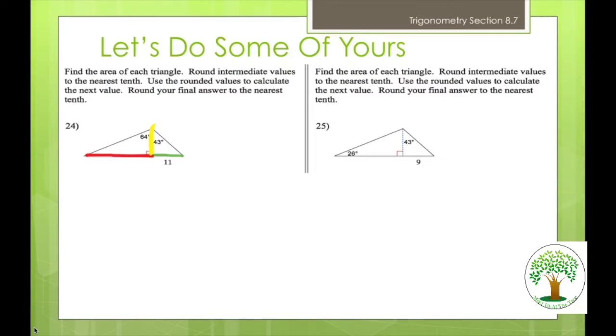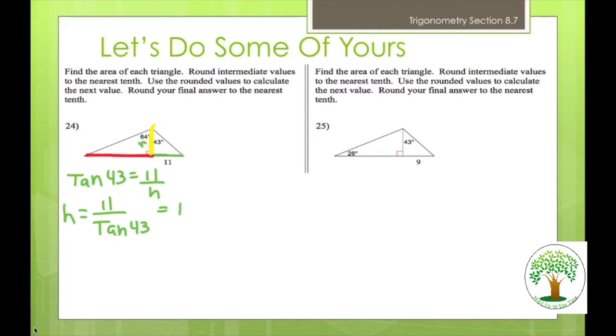So when we do that height, what are we going to use? Tangent again? Yeah. Tangent 43, and I'm going to call that H. It's just going to be easier if I leave it the letter that it is. Tangent 43 equals what over what? 11 over H. And then you do the thing where you take that underneath it. Yes, we flip it. I'm actually going to write it. H is going to equal 11 over tangent 43. That's our means and extremes. One of the most valuable ways that we'll use that flipping thing.